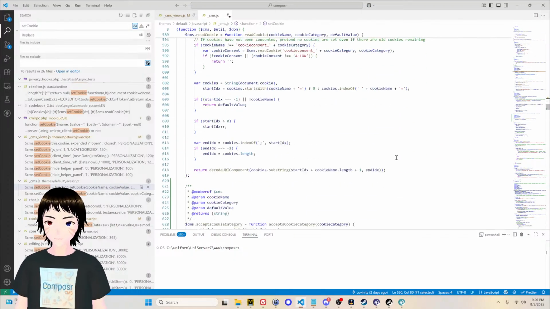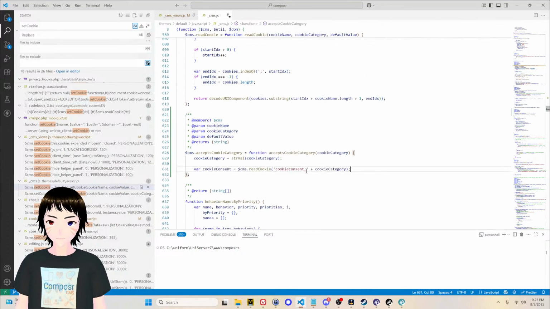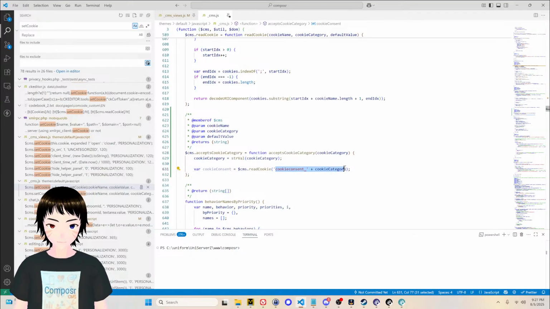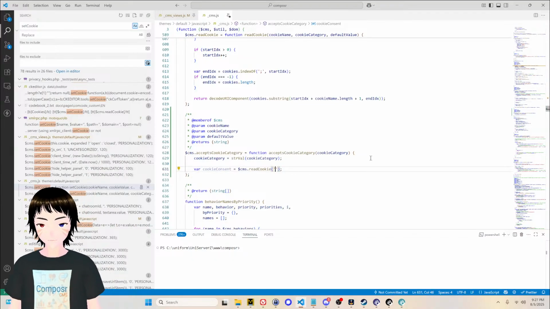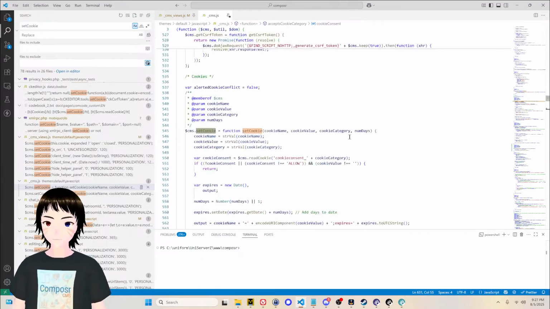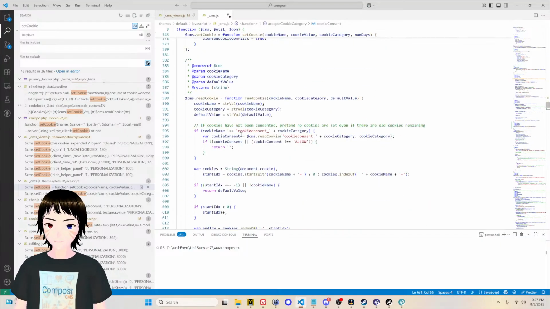And then we're going to take the CC cookie, which, by the way, we need to edit read cookie.